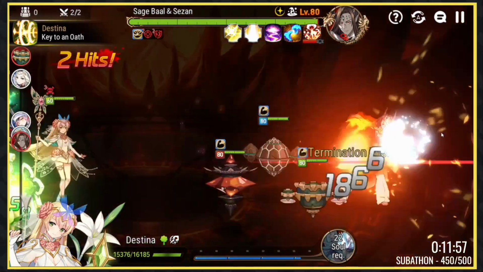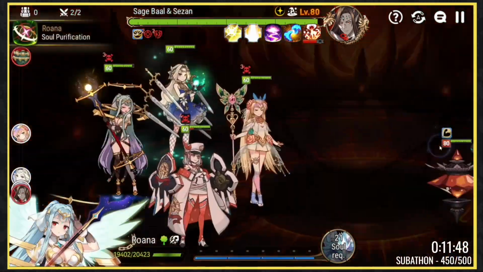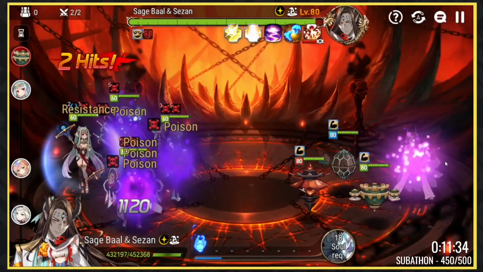Each energia that needs to be destroyed is supposed to take one hit, and then they will change out and give you a buff. There's demon form, ruin, and terminate, depending on what Sage Baal does. Decrease current health of all enemies.